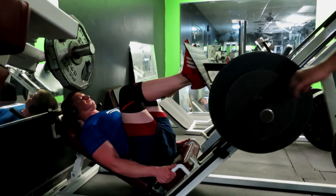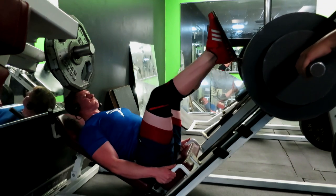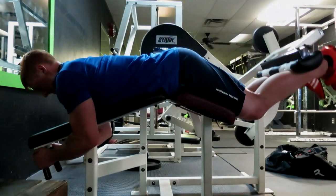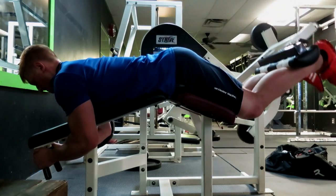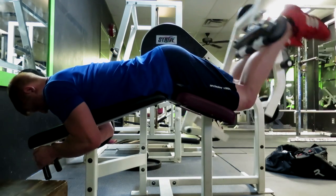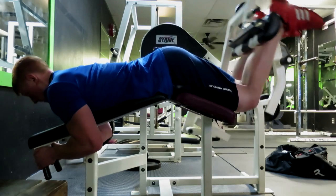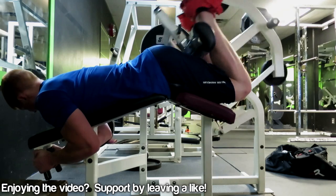From there I moved over to the leg press — you guys can see that hand coming in. That is my new workout partner Gerald. I'm trying to get him on the legs, push, pull split so we can start working out together more. It has been nice to have a workout partner because my workouts are always way more intense with someone else there. The intensity doesn't really taper off like it does when I work out by myself. If I'm doing chest and triceps, I can tell by the end of the workout the intensity really isn't there. But if you've got a workout partner, you just kind of feed off of each other and it leads to better workouts.